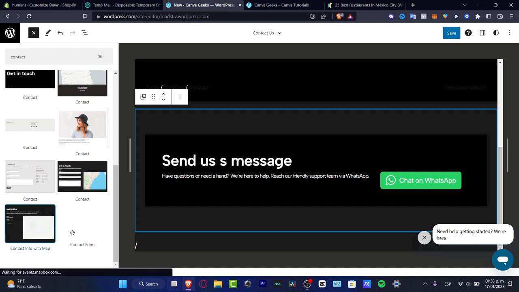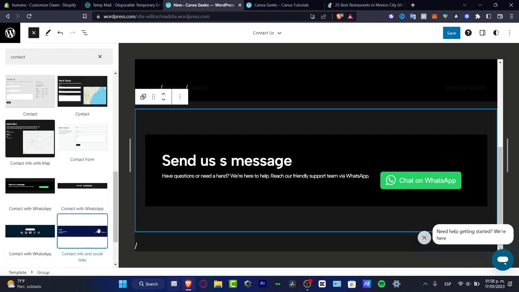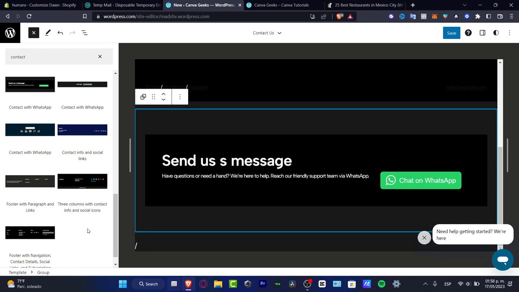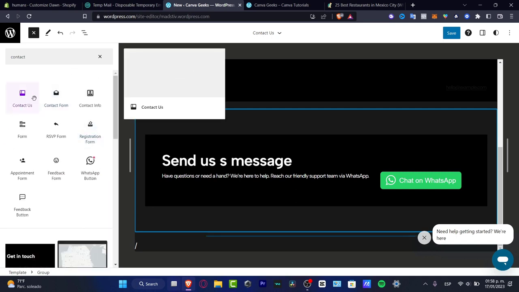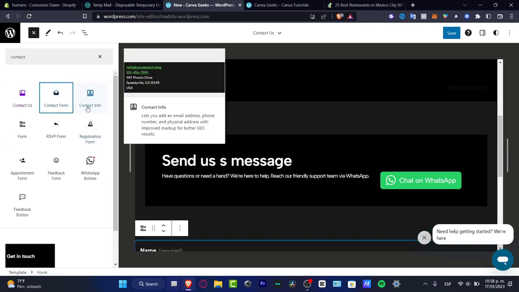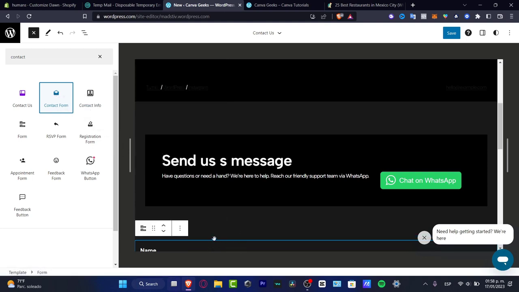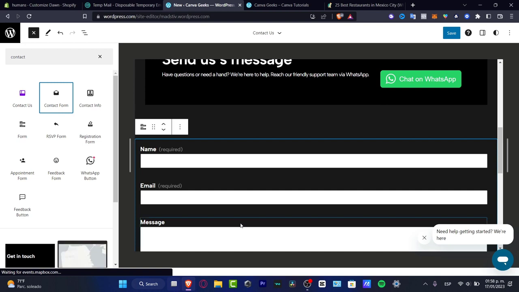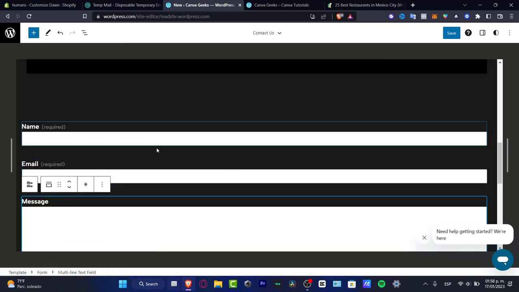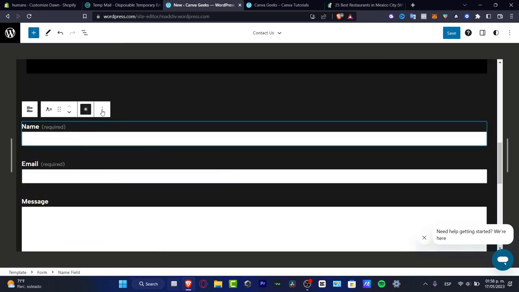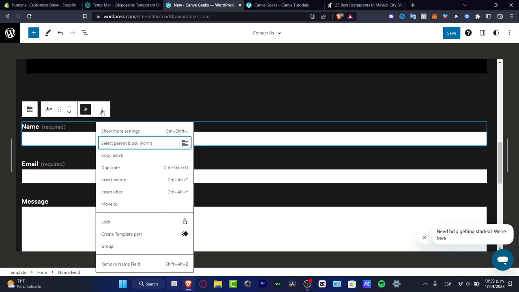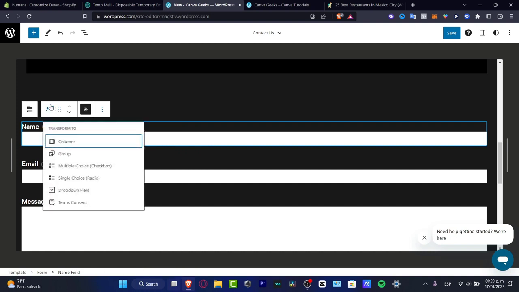In here I don't have a contact form. Or I can opt to not use any of this one and choose the actual contact form. Let's say this one, and I'm just going to drag and drop that in here. As you can see, this is the contact form. I clicked into this block, and as you can see, I have the 3 dots, and what I can do is to create a template part so I can use that later. But if you are okay with that, you can just leave it like that.